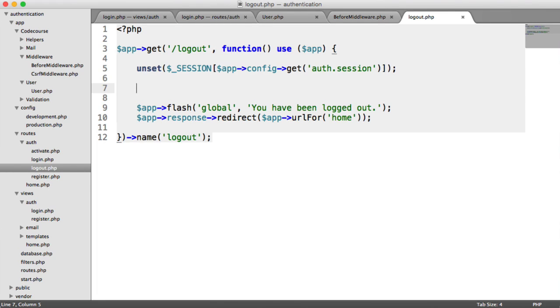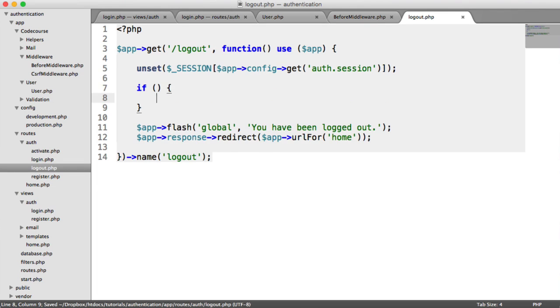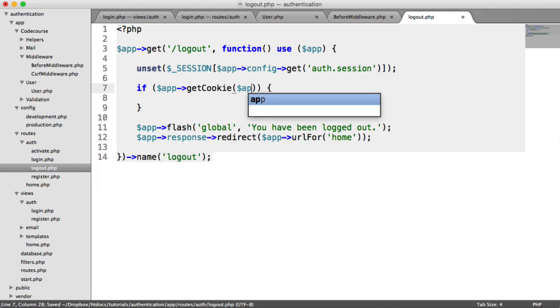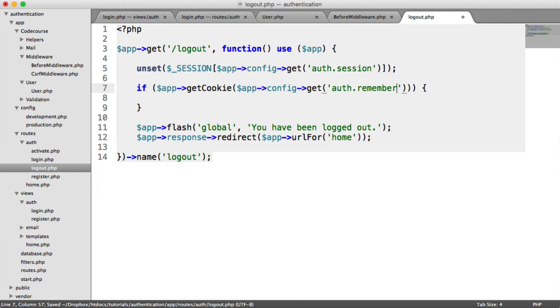So we first want to check if that cookie does exist, doing the same check as we did before in the middleware. So app config get auth.remember. If the cookie does exist, we know that the user has chosen a persistent login, so we can remove their remember credentials.